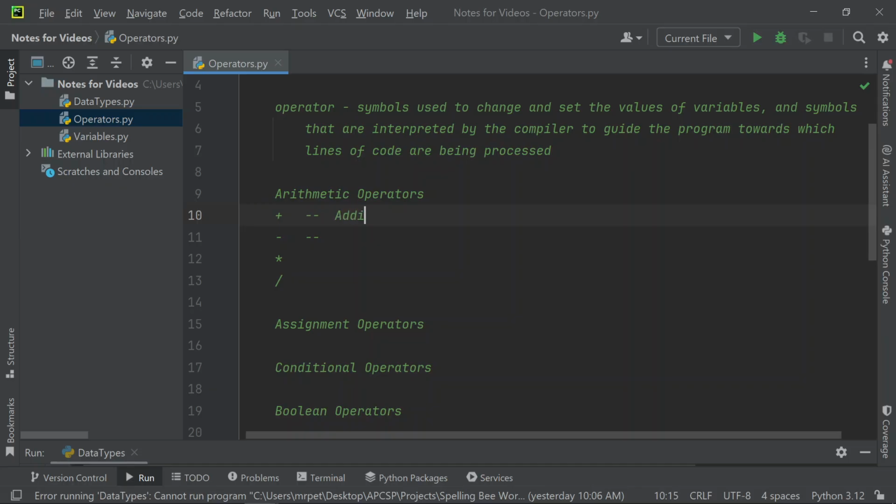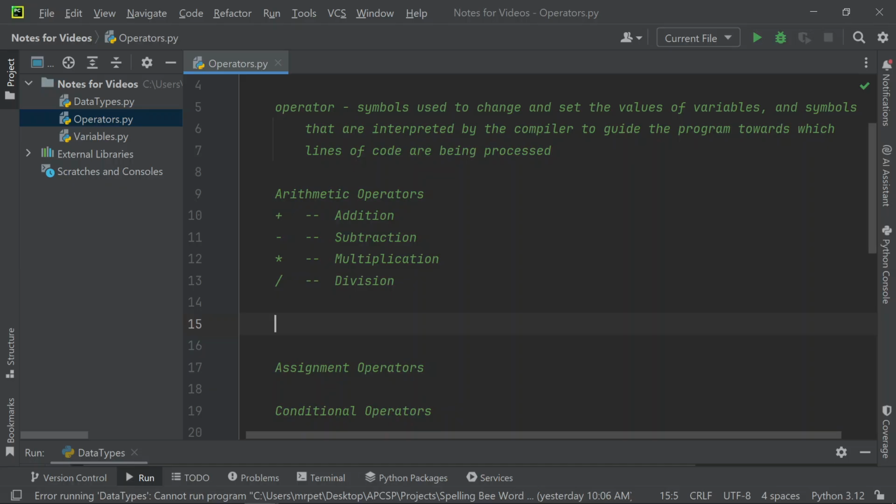We have addition, or the addition operator. Not much more needs to be said. We can add things together, add different values in variables or the actual literal values. We have subtraction. And this one might not be immediately obvious, but this is going to be the symbol we use for multiplication. And this last symbol is division. All of these are going to work just how you think they would from your math class.